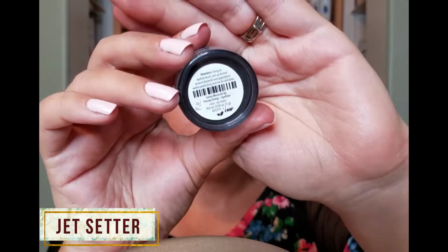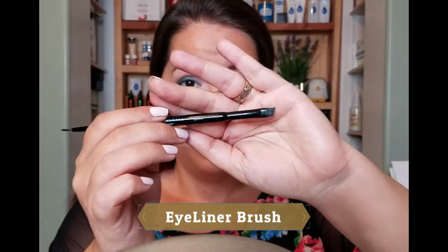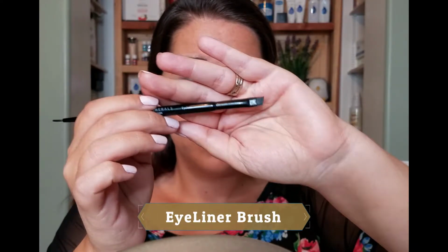So what I'm gonna do now is put some eyeliner and then my mascara. And of course, I always use my jet setter. And I'm going to be applying it with my, here you are, my eyeliner brush. Now I have that blue, so I want to make sure that I clean it off because I want this jet setter to be black. Add some to my cap. Give it a little spray to make it a liquid liner.